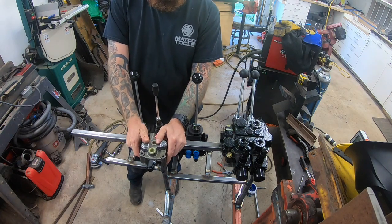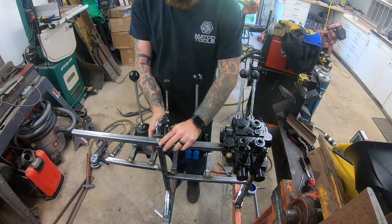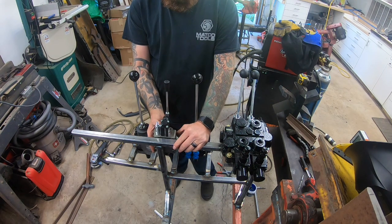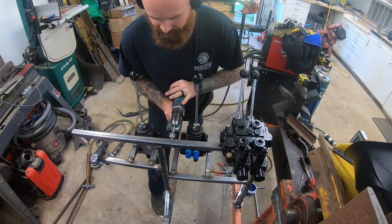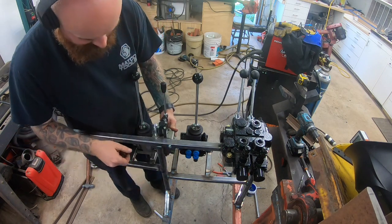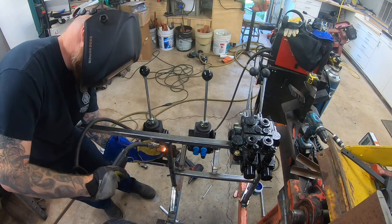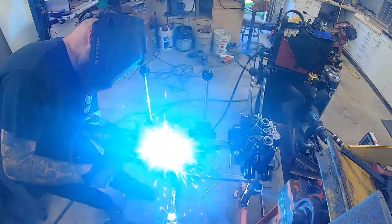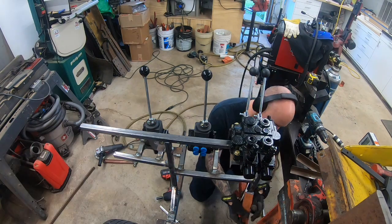The original plan was to have all the valves in a line, but in order to do that, the last valve — which will be for the wedge — would have been sticking way out. I didn't want to go too close to where the tires are, since I'll put a fender over them. So I ended up settling on a location right between the two other valves where it clears the wedge. I don't think the wedge is something you'd use all that often, so having it up in that position didn't seem like a big deal.